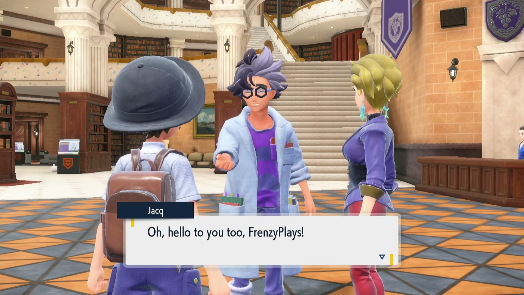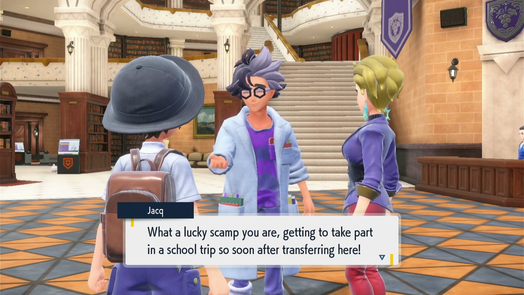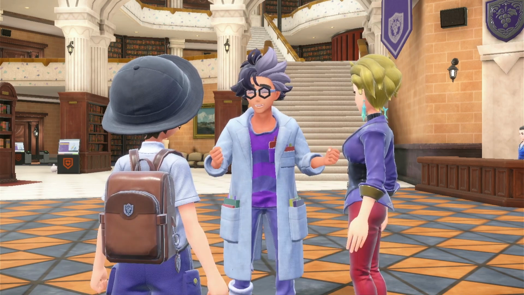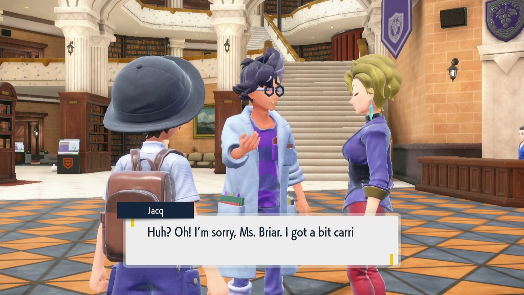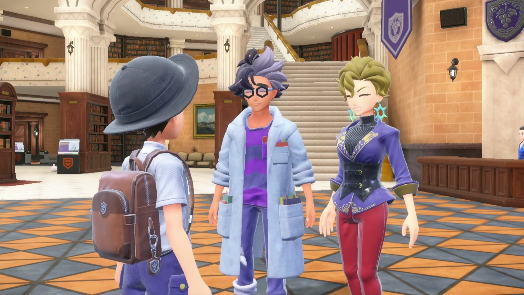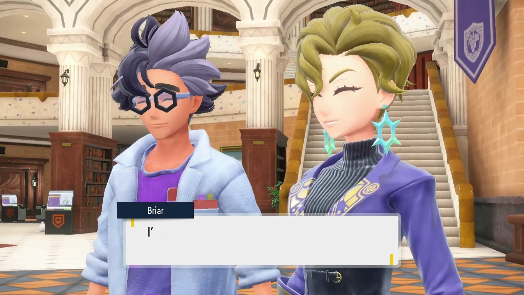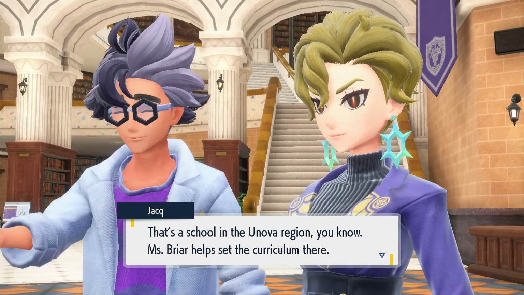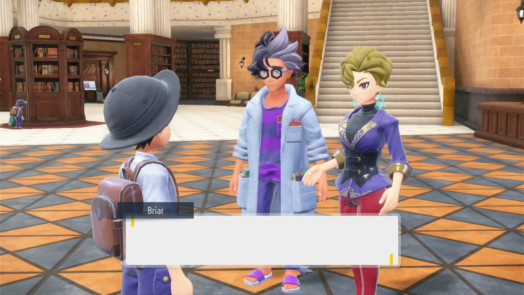Oh, hello to you too, Frenzy Plays. What a lucky scamp you are, getting to take part in a school trip so soon after transferring here. I sure am happy for you. I wish I could go, too. Ahem. Oh, I'm sorry, Miss Briar. I got a bit carried away. Well, as Mr. Jock so kindly stated for me, my name is Briar. I'm a teacher over at Blueberry Academy. That's a school in the Unova region. You know, Miss Briar helped set the curriculum there.